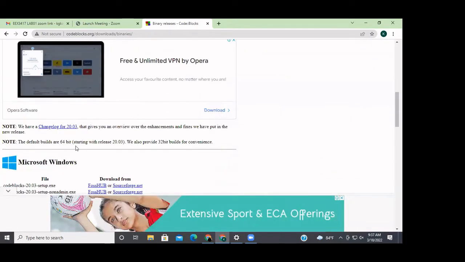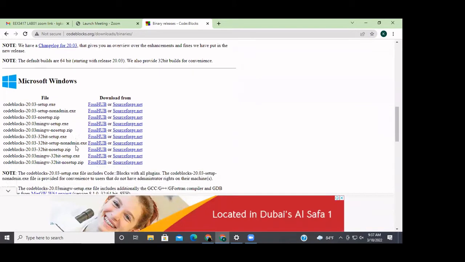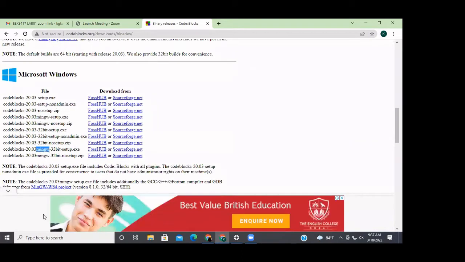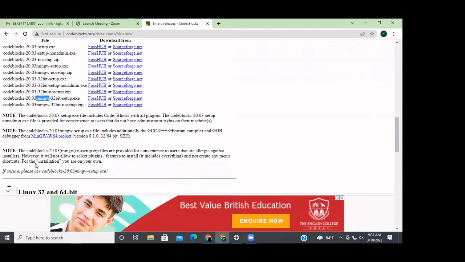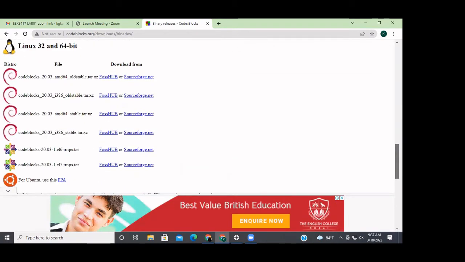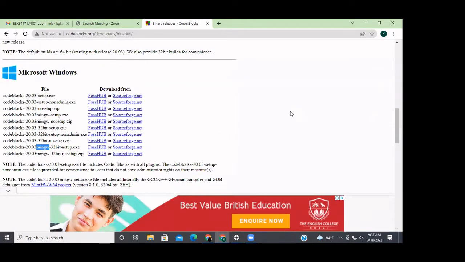I prefer you download Code::Blocks with the MinGW compiler. Then there won't be any compiling errors with your IDE.